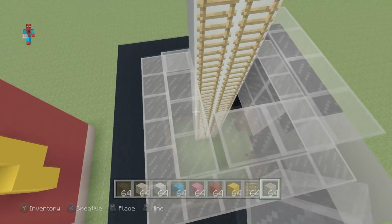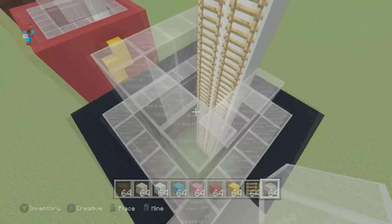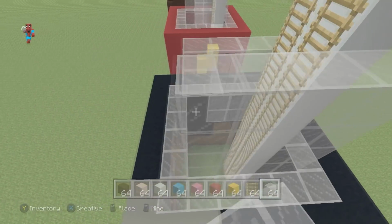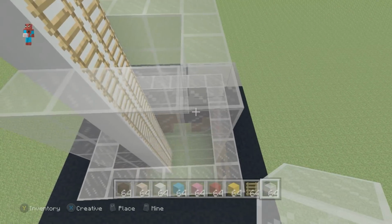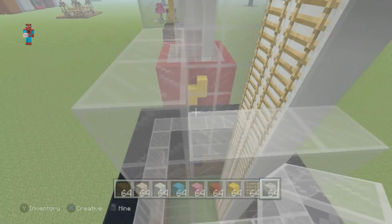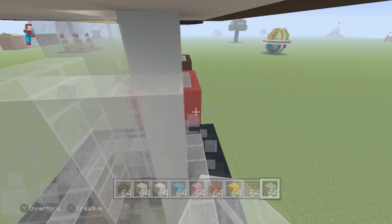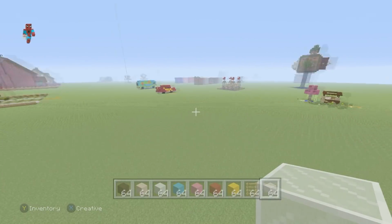And the reason that I'm using white concrete, white glass, is because I don't think it sticks out as much. But of course, you could use any various color combination or whatever that you want to use. Whatever you feel as though looks the best, then you should do exactly that. Don't let me tell you what to do if you have a better plan.